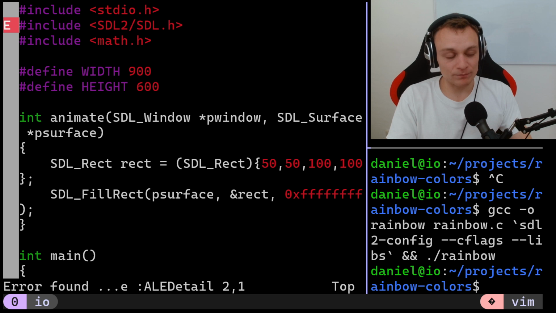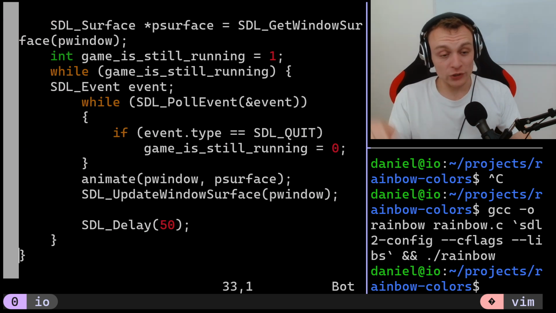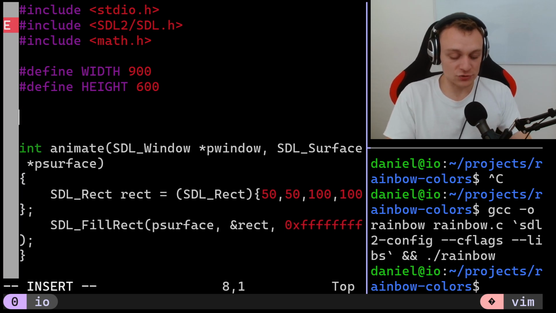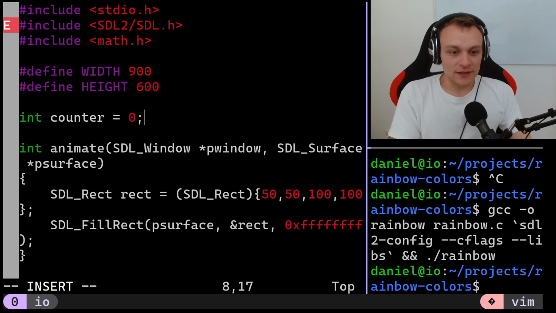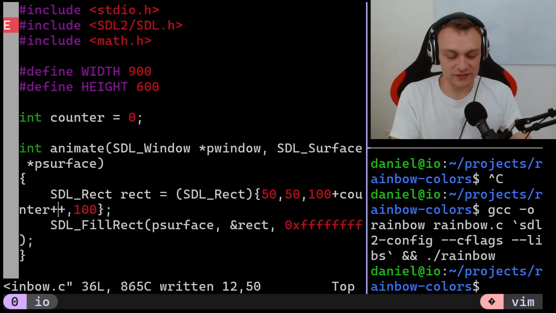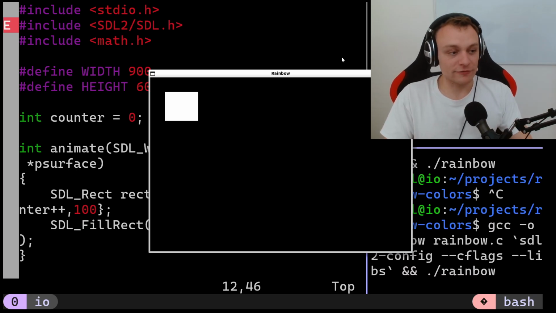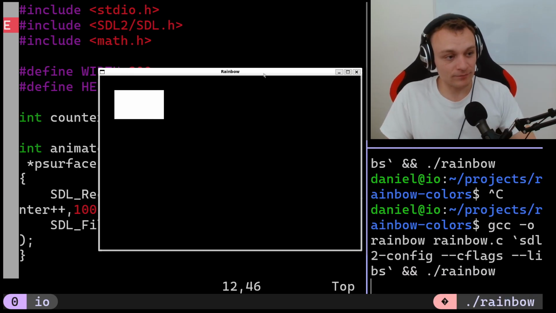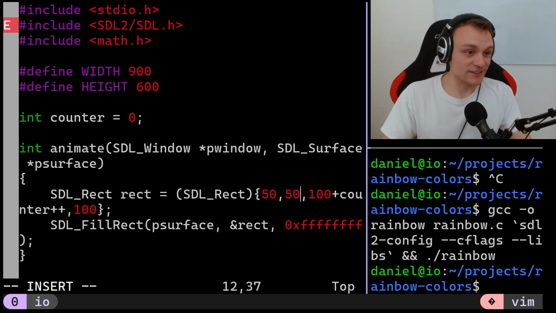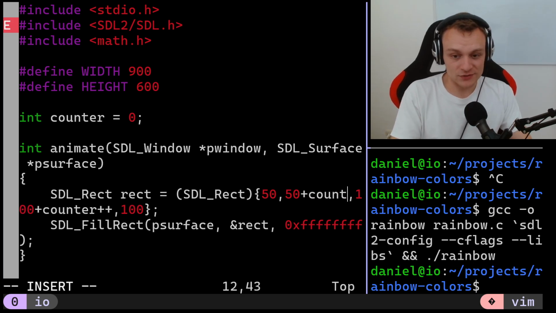So what can we now do? What we now have set up is a loop which generates pictures over and over again. So we can technically, for example, introduce a variable int counter that is 0, and we can do something like this. We can just add the counter on top of the width of the rectangle, and then also increment it after each call, and then we get the following. We get a growing rectangle. We can also update the position of the rectangle depending on the counter. So let's do that.